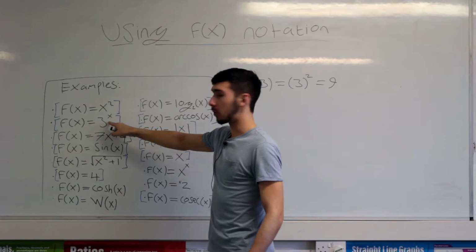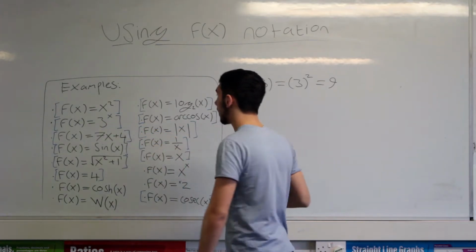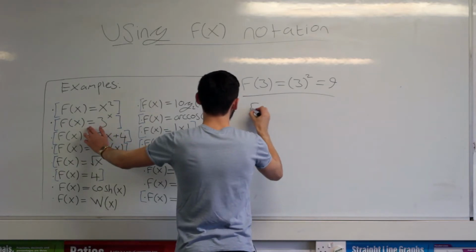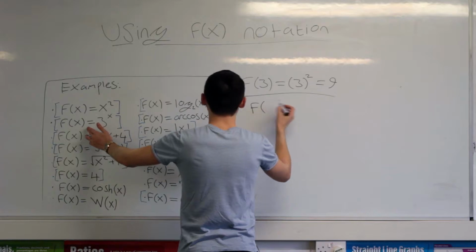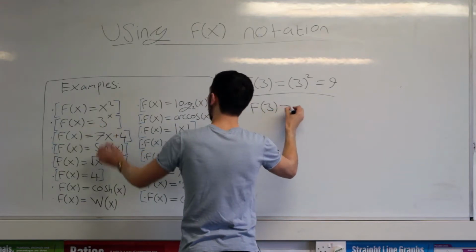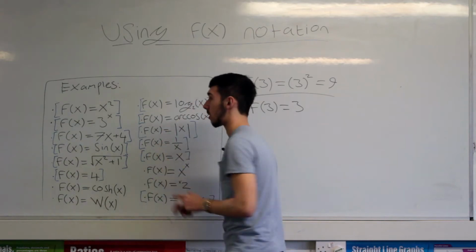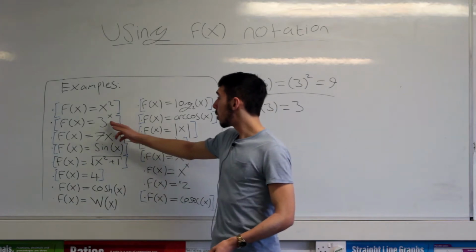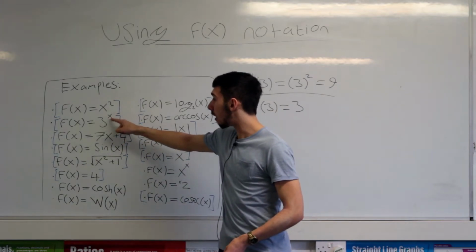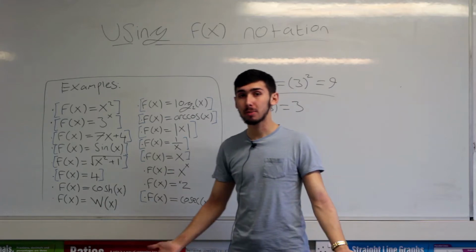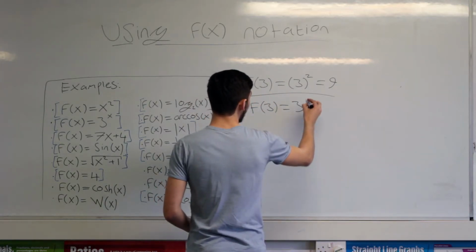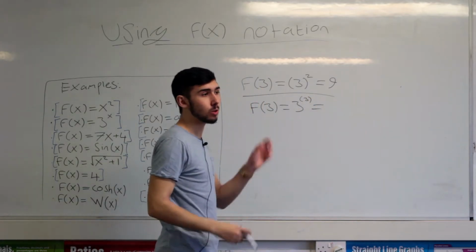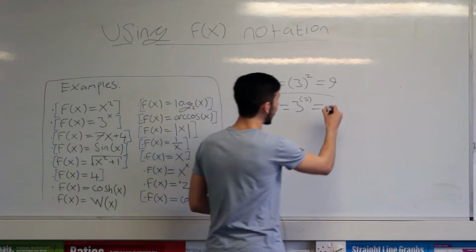What about this second one? We haven't done exponentials, but we can still do this. Let's talk about this one now. For this one, f of, let's take, actually, no, let's do 3 again. F of 3 is equal to 3. Now this time, we're not going to square it because we're not being told to square it. This time, we're going to raise it to the power of the number that we're talking about. We're talking about the number 3, so let's raise it to the power of 3. 3 to the power of 3 means 3 times 3 times 3, which is 27.